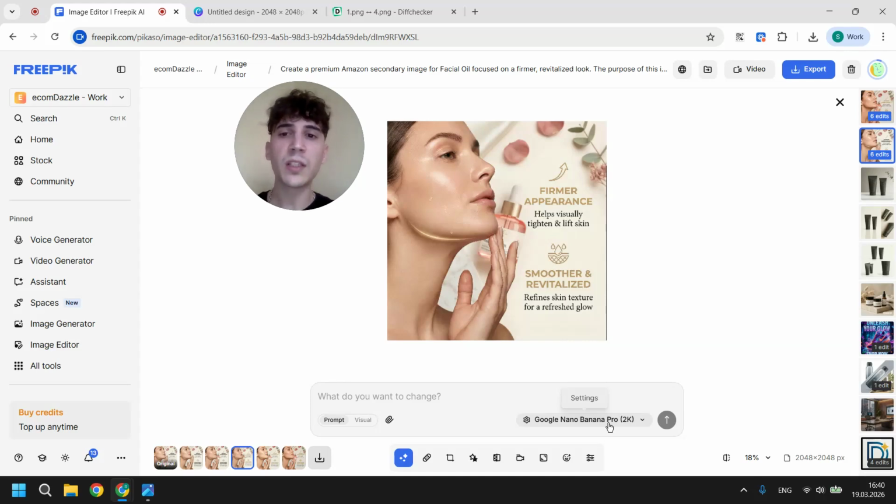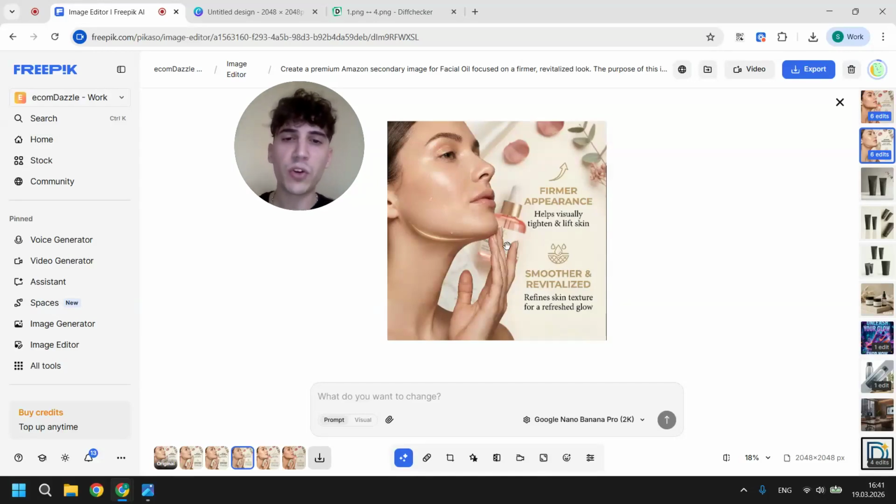Firstly, it follows the prompt precisely. Very often it will do what you request, even if your prompt is quite complex. And second, the quality of the images it generates is very high. That's why this is the go-to option for image generation. I usually generate mostly with Google Nano Banana Pro.